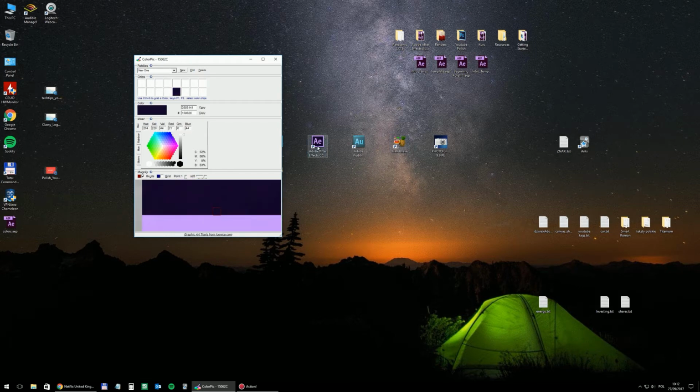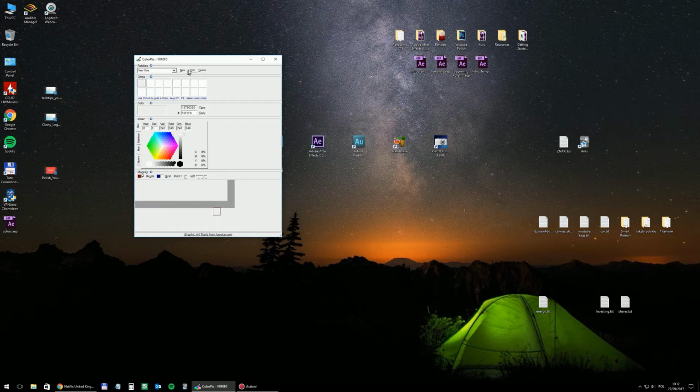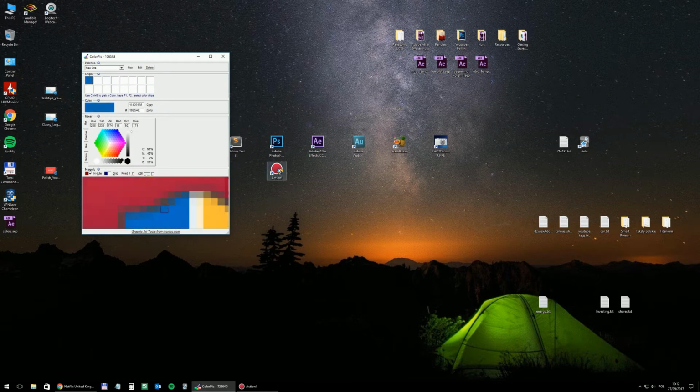So let's say you want to check the colors. Got a nice red here. So to grab a color, you press on the keyboard Ctrl and G. Let's check this blue here. Sometimes it's a bit tricky depending on your mouse sensitivity, but it is possible. And maybe at the end one of these light green ones.